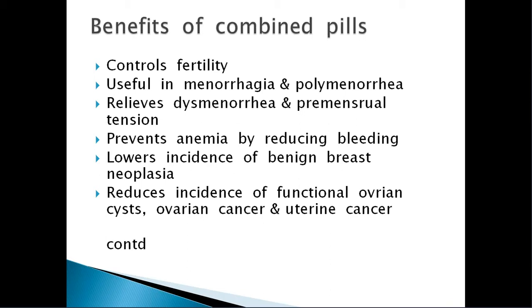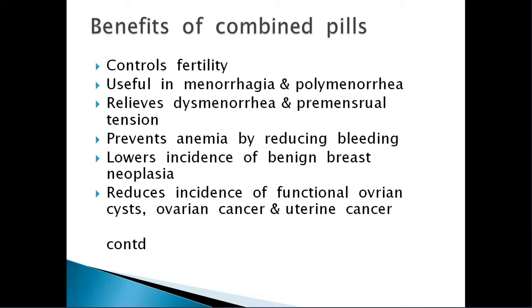Then, it has been seen in various studies that ovarian cancer is prevented by use of OCPs. If a woman uses OCPs, say for a period of 5 years, even after stopping the use of the OC pills, for 10 to 20 years, she is protected from developing ovarian cancer. That's a very big benefit. Ovarian cancer incidence will be prevented in that woman. Then, yes, uterine cancer is also less.